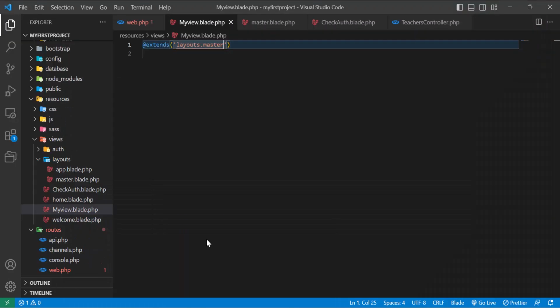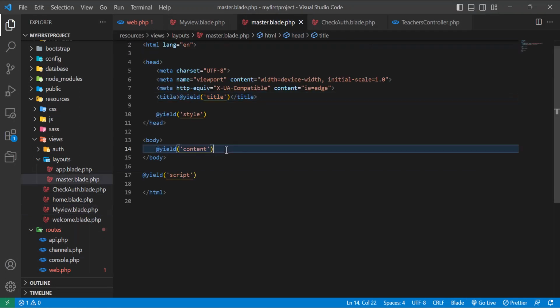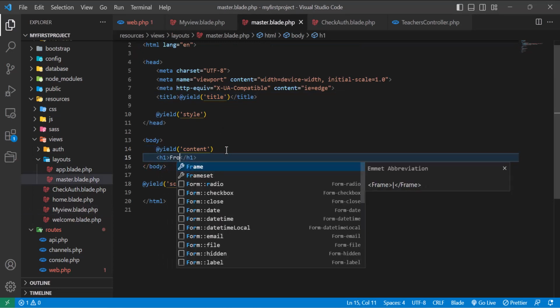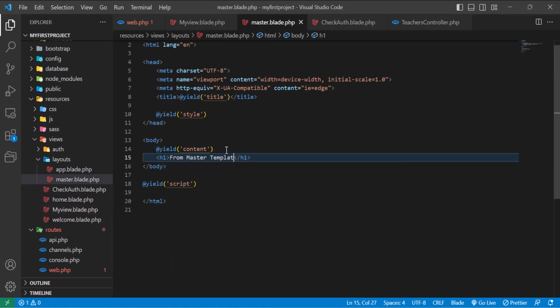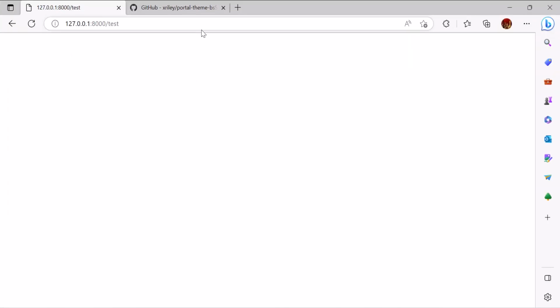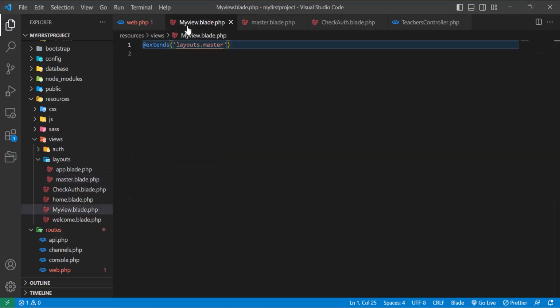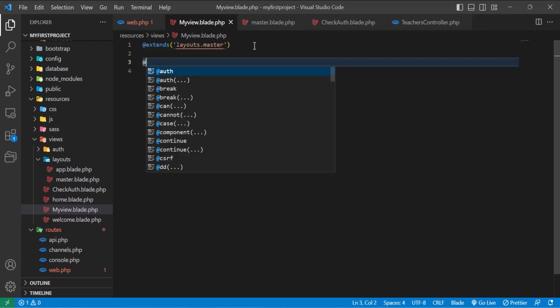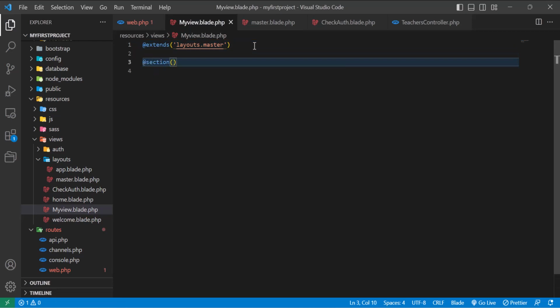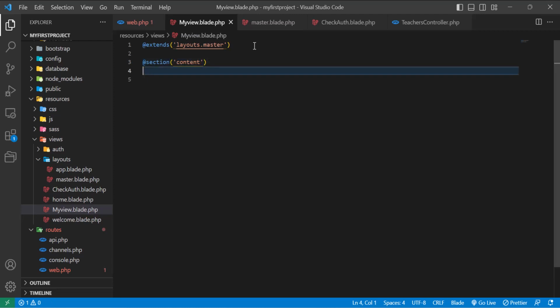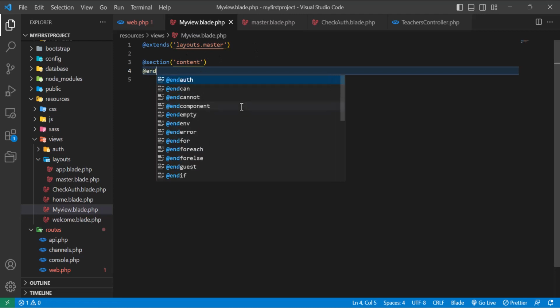Now if I go and type something in my master blade, for example in here h1 from master template. Now let's go refresh the page. As you guys can see it came. Now if I type here in my views, in here I say section, I want a content here, and so I will type content, and after section I always have to end the section, so I will type end section.